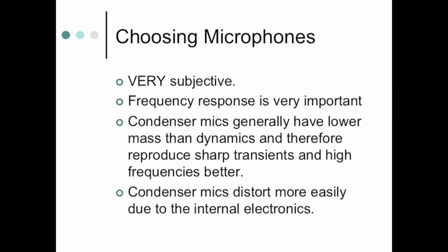Pull it back into the drum more, and you get more of the resonation of the shell. So it's really where you place the microphone. The further back you get, the boomier it gets. The closer to the beater you get, the more attack you get. The more you point it at the shell, the more resonation of the wood you get. It's about where you place it based upon what kind of sound you're looking for.